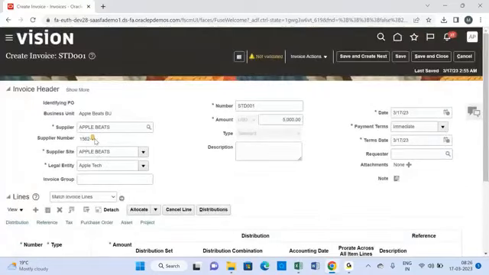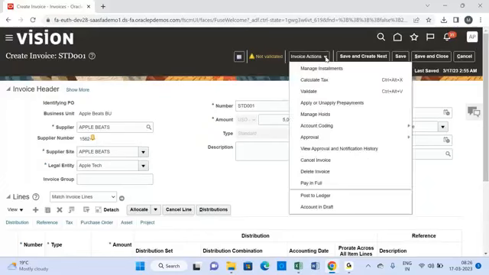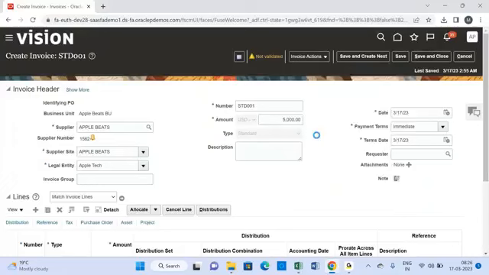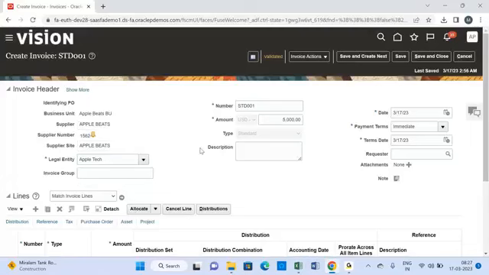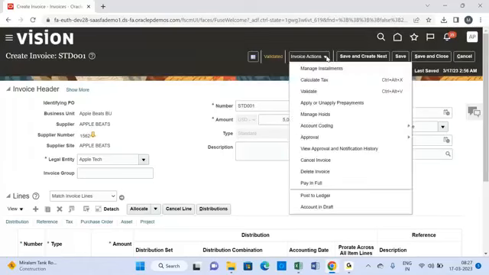How come this is enabled? Because on the manage invoice option, we have enabled the button called show available prepayments. Okay, just validate it. Let's say one question here: suppose the invoice is a different amount. We paid only 5,000. If the amount is more than or less than 5,000, then do we need to create any debit memo or credit memo? Nothing required. Let me finish this and I'll explain.